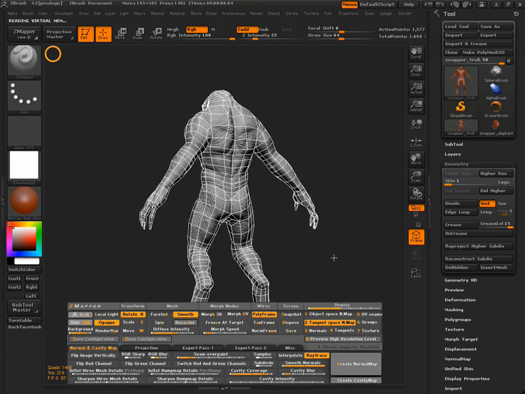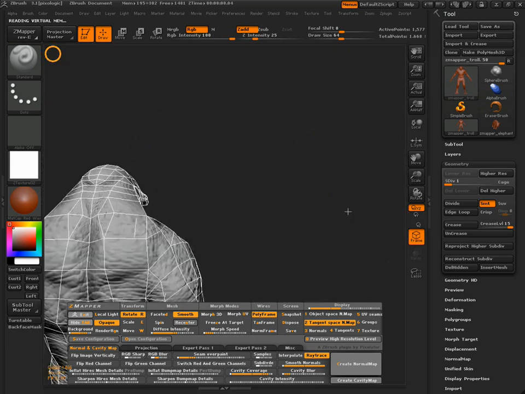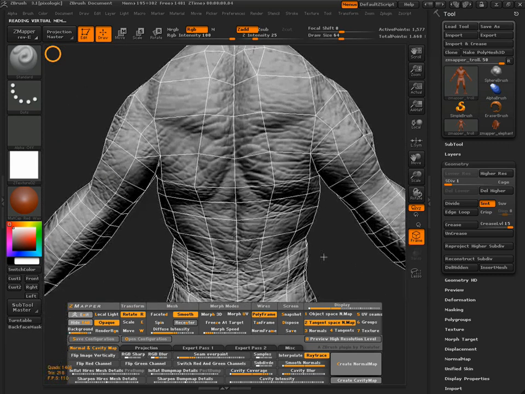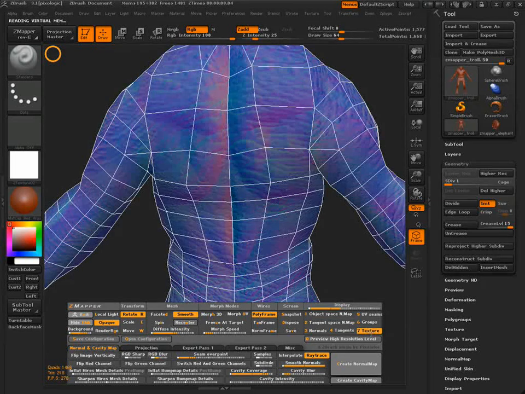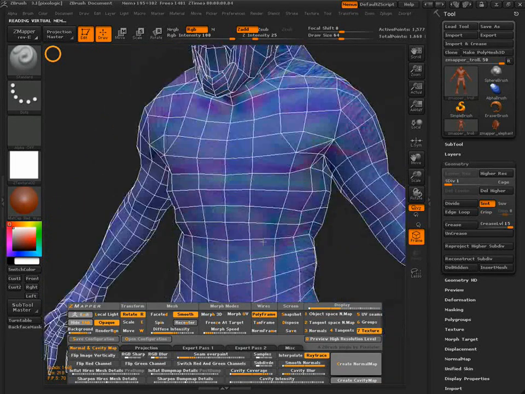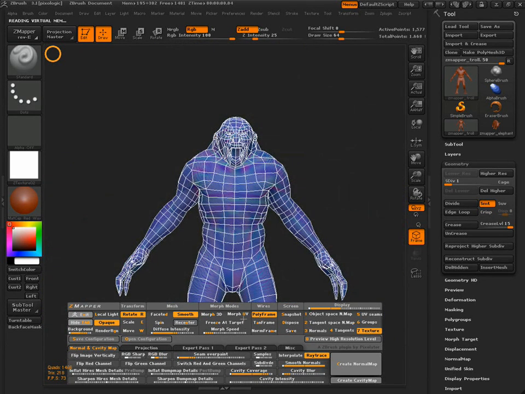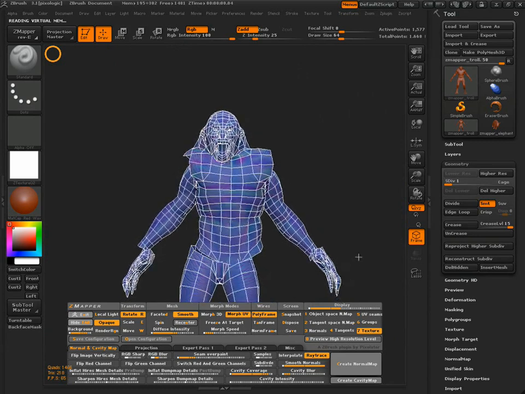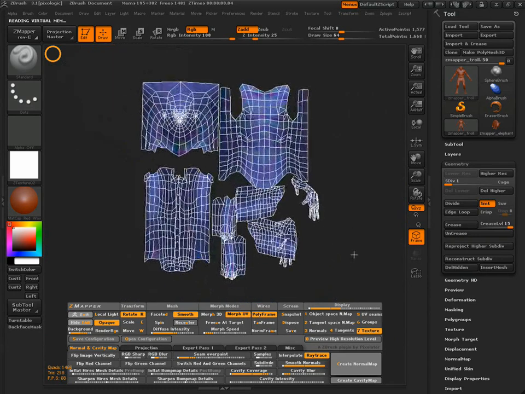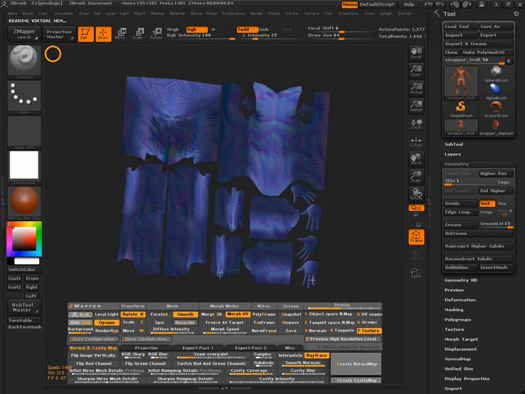I can look at the polyframe, zoom in. It's a little sensitive. I can look at the texture. I can even morph to the UV layout. So there's my UV map. Let's turn polyframe off.